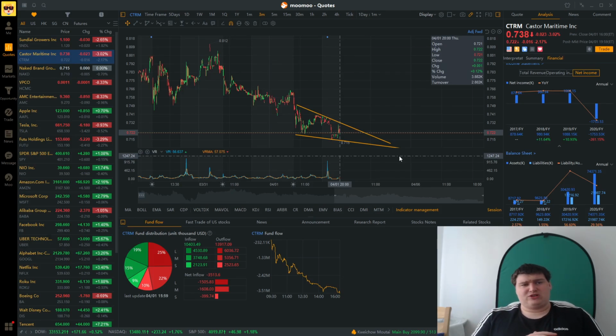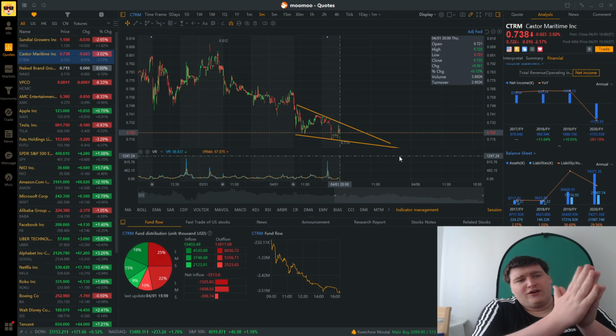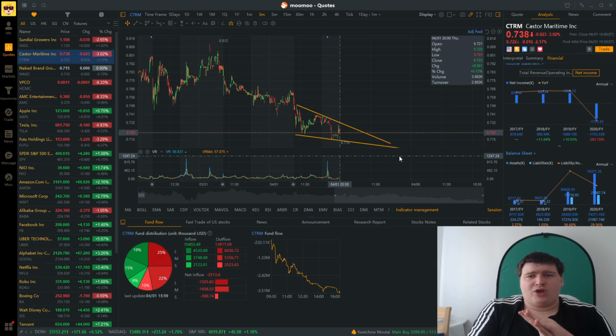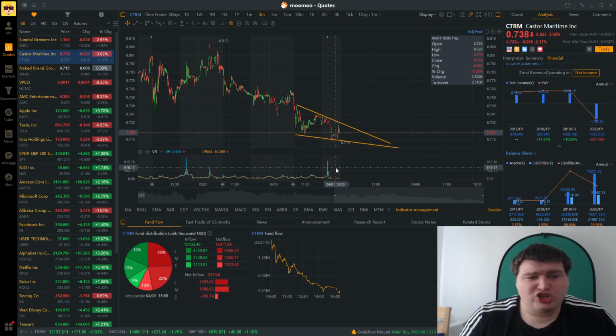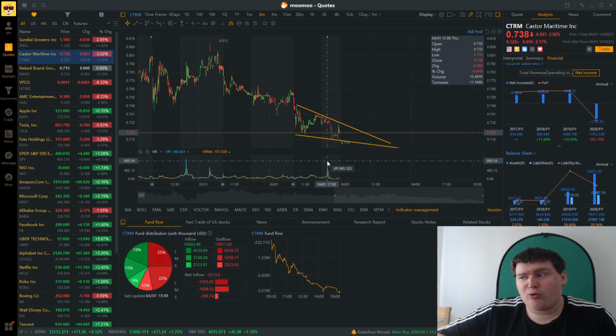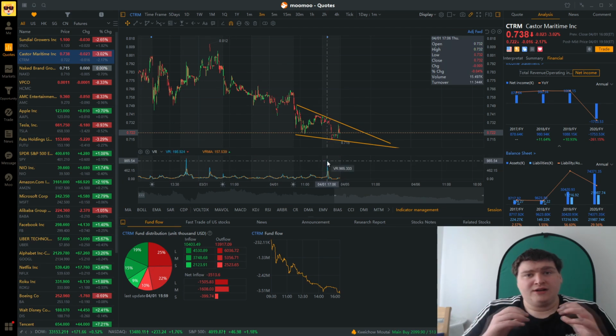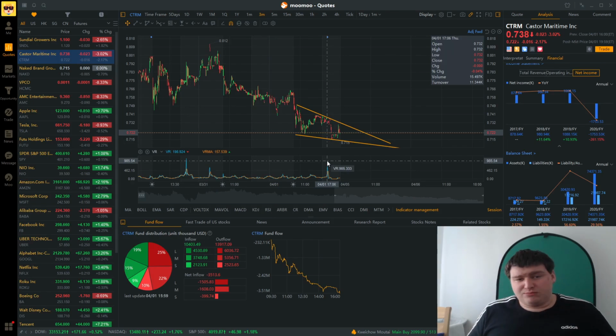It'll be very interesting to see the price action of where Ctrm goes, because we've seen so much bearish action from the 0.81 that I can almost see it going back up to that position, because their financial reports were pretty good from what I could see. I think with the amount of investment in the stock, there's a lot of volume. You see here, the volume ratio right now is a lot. A lot of people are pumping into this stock. Always do your own due diligence, always do your own analysis, but this is my analysis.